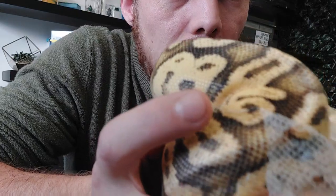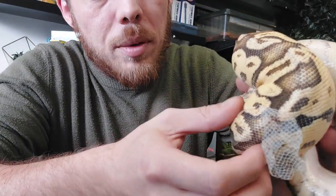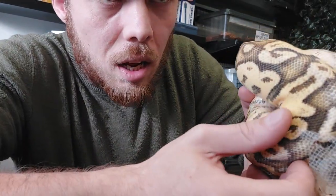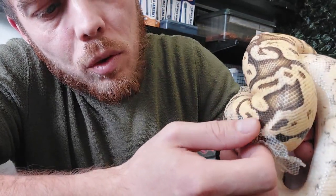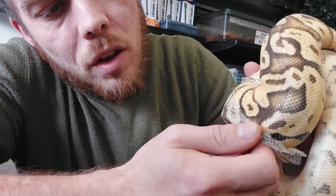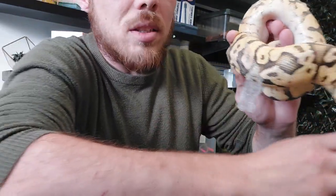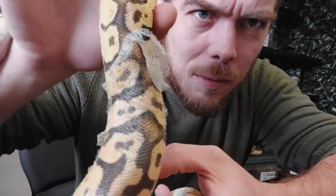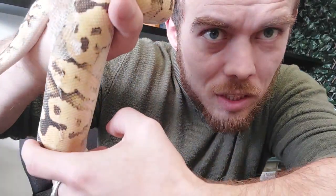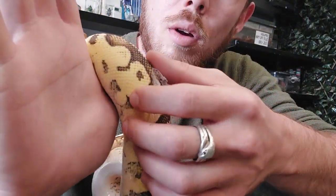But I can see where the lines are of where it's starting and where it's stopping. So he's managed to get a lot of the belly off, but he's struggled on his back. So you can see, I'm just using my thumb just to roll down a nice edge for us. And then once you've got the edge, you've got a bit more control and you can get nice big bits to come off. Don't want him to knock the camera really. But you can see his back, still got it on, but his belly's nice and yellow. Well, his sides are, his belly's white. So I'm just gonna carry on.